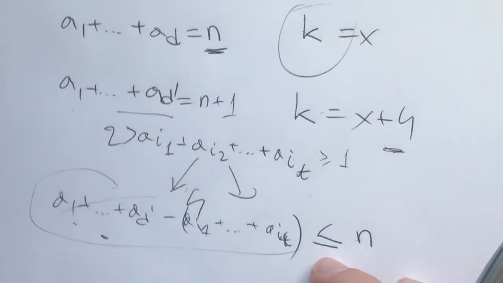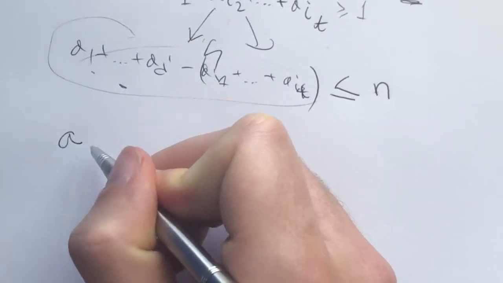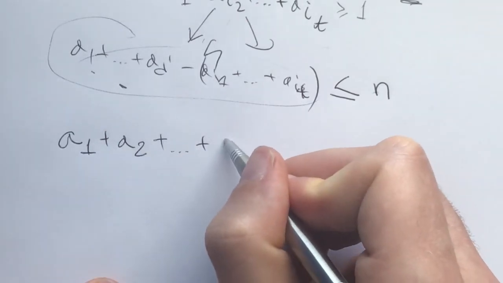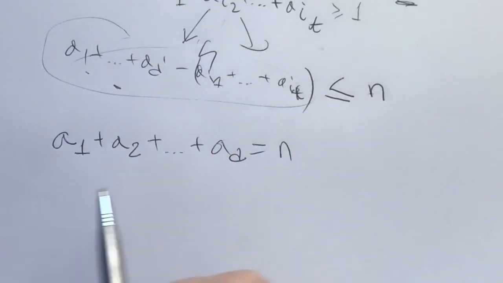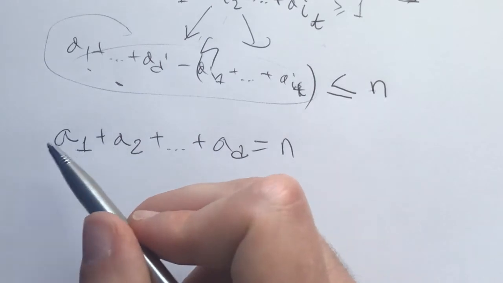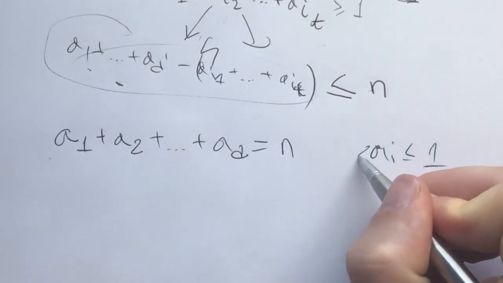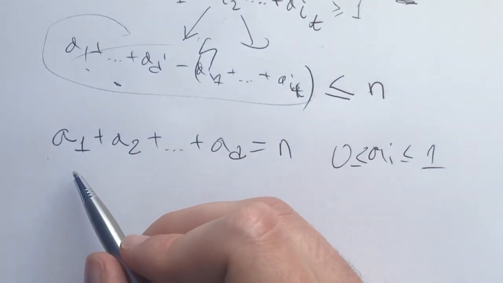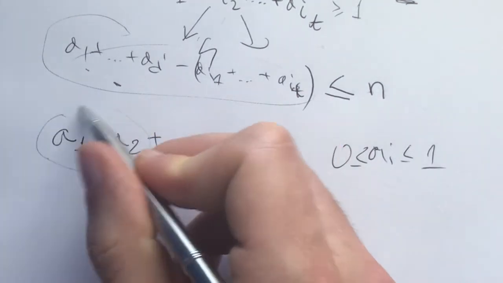And now another part of taking a sort of bird's eye view of the problem is to look at different ai's. Namely, if we have a1 plus a2 plus through ad is equal to n. Now this is, say, one type of problem, meaning we have a specific a1, specific a2, specific ad, which satisfy these constraints. Now sort of an insight here is what happens, say, if a1 plus a2 is in the same group.